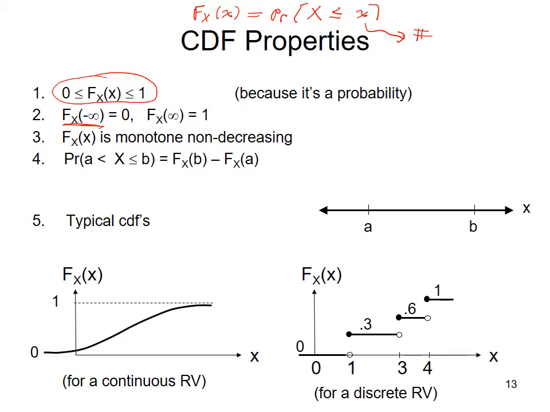And in the previous example, by the time we hit 30, the value of the capital F was equal to 1. Well, this just says if you go all the way to the extreme right end of the graph, which means at x equals infinity, the value will still be 1. It's always between 0 and 1.